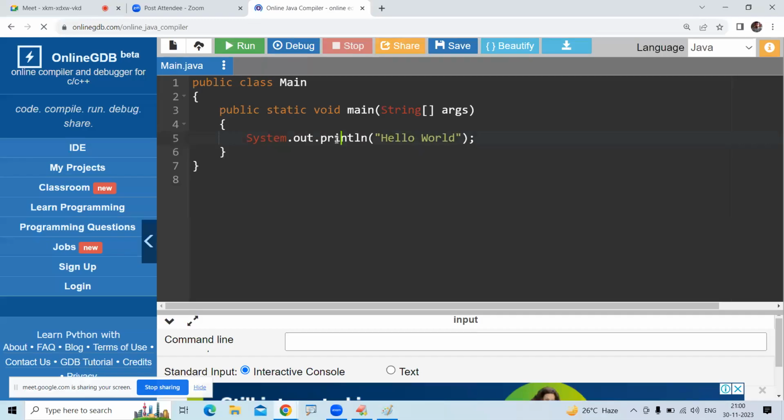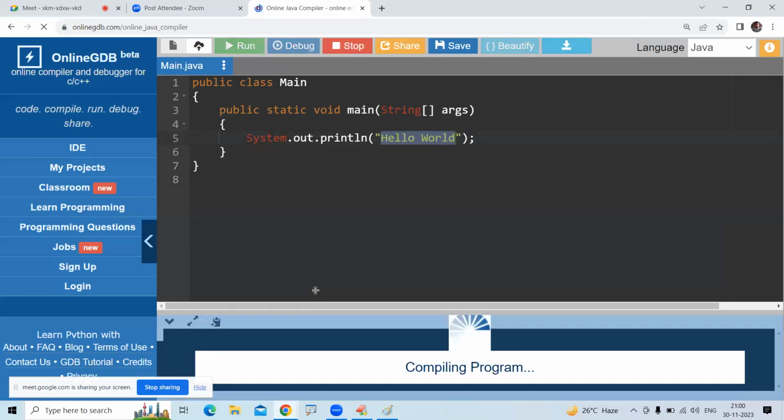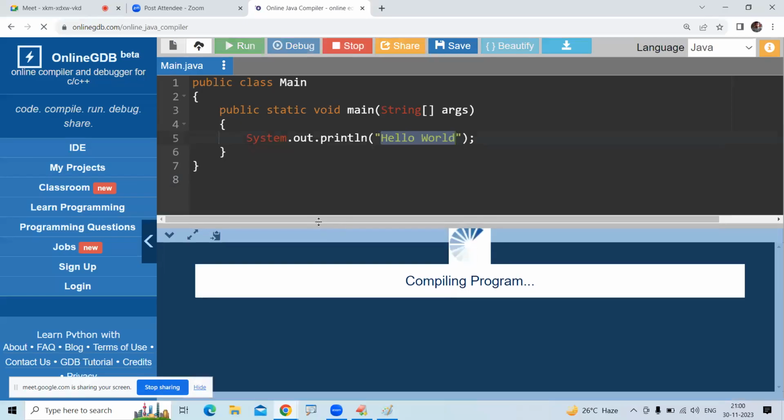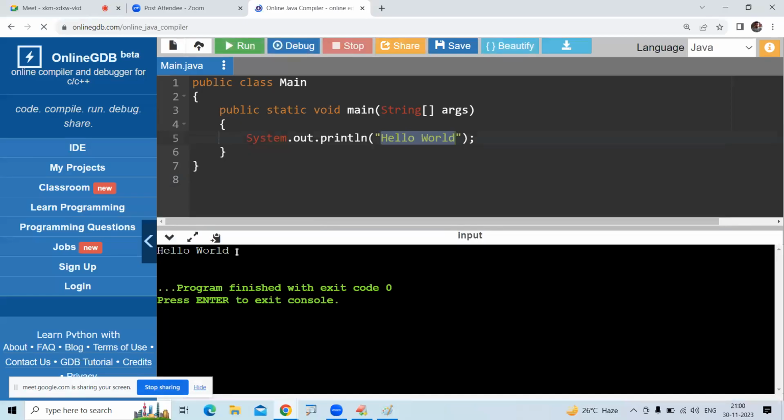I'll explain also, but now you cannot understand even if I start the explanation. Slowly, after object-oriented programming concepts, you will understand every single point. Now, after writing this simple code, when you run it, you will get the output here: Hello world. The program will compile and give you the output Hello world.